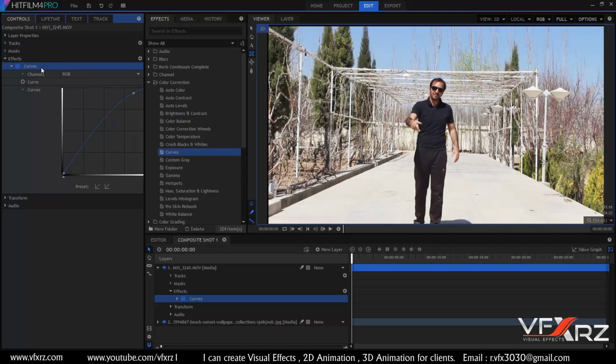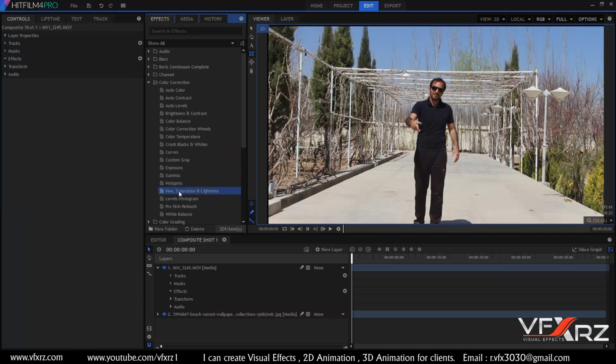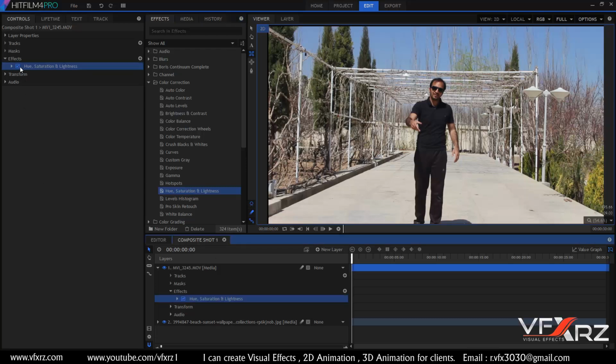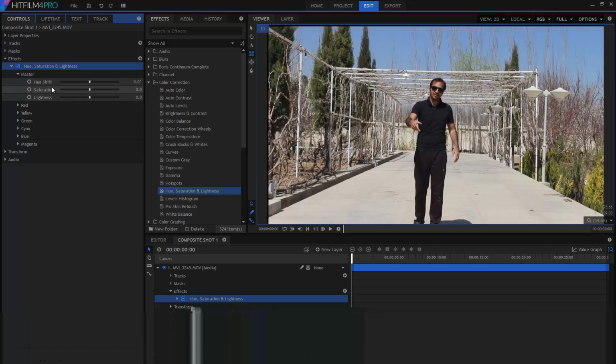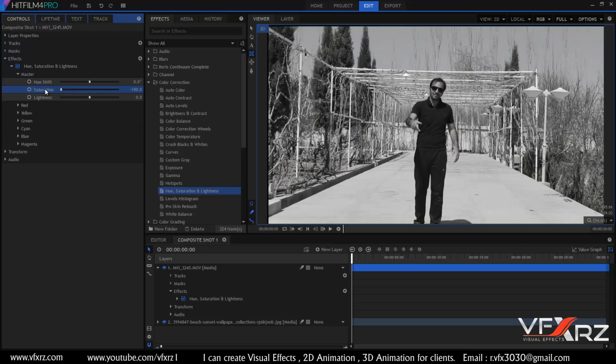Or if you delete that, or with hue, saturation and lightness, if you drag and drop here, you can change saturation. For example, if you reduce saturation, it will be black and white.